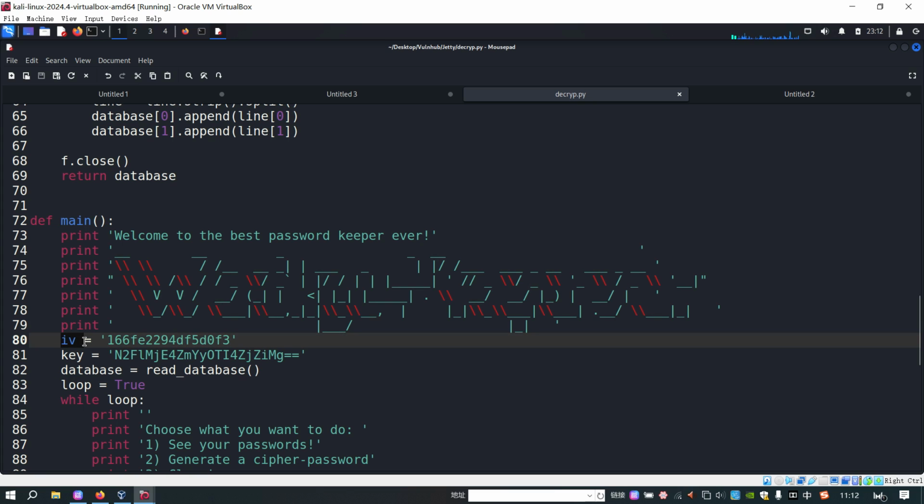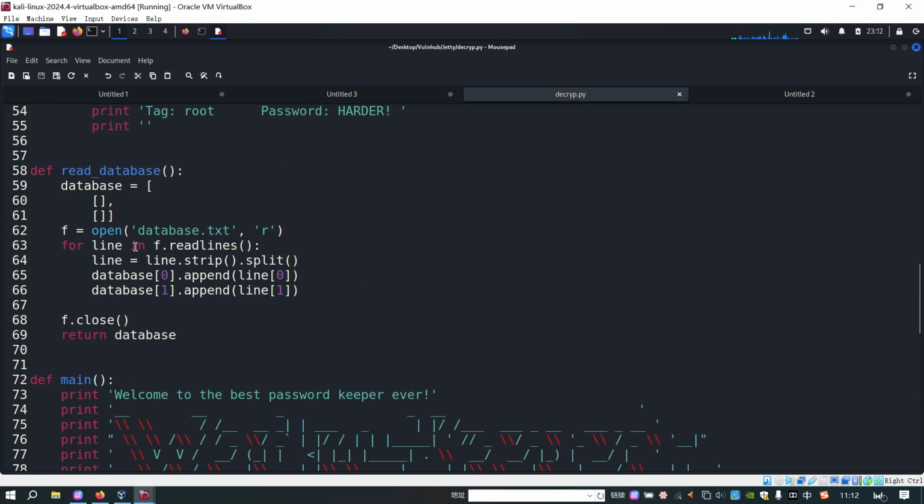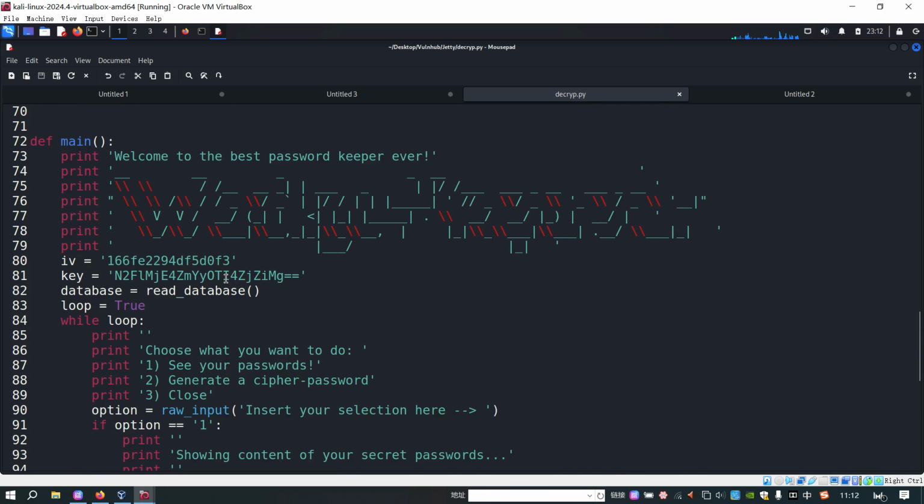So this is the IV variable, the key, and the key is encoded with base64. We will read this database, and this would be an array. For each line, it is split by space, and as we know, the first item in each line is the username, and the second one is the encoded message.